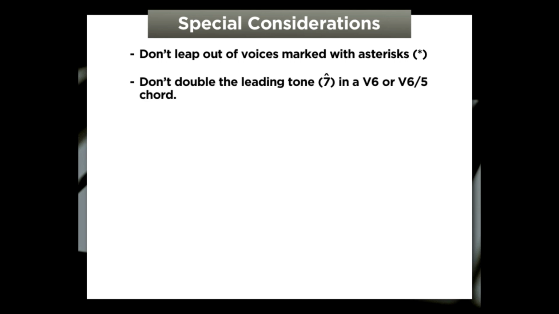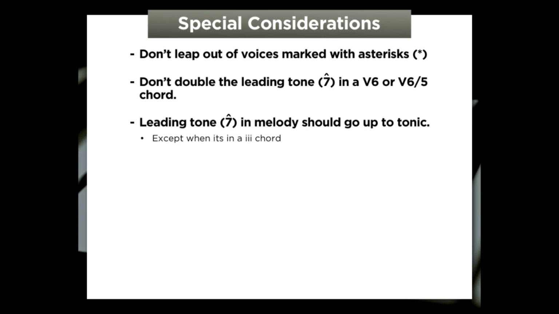Don't double the leading tone, that's scale degree 7, in a 5-6 or a 5-6-5 chord. So when the bass is on the leading tone, you should stay off of it. And generally in the melody, when you have the leading tone, it should go up to tonic. The only exception being when the leading tone is in a 3 chord, and in that case it's not really acting like the leading tone.